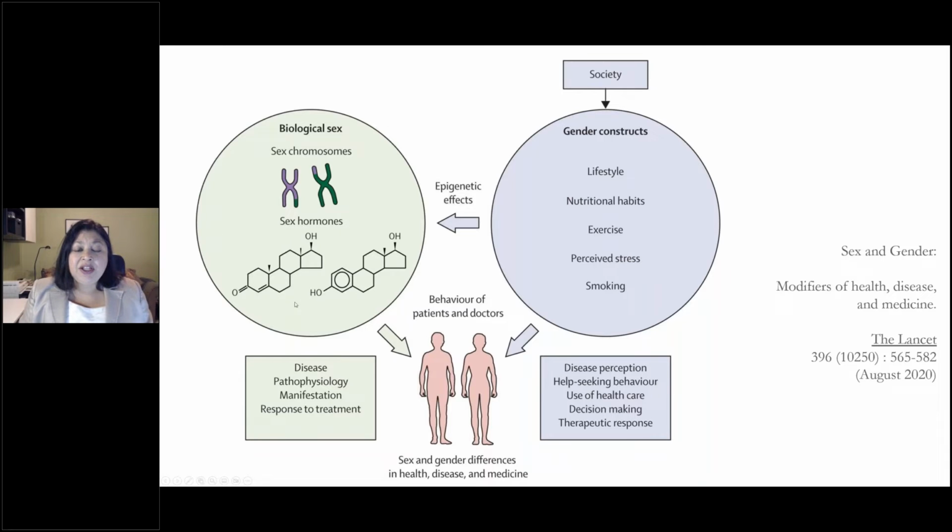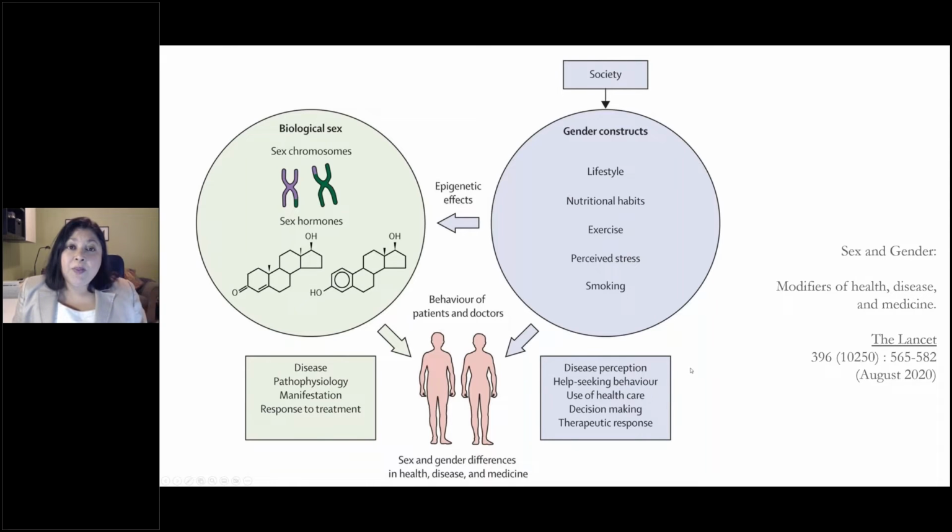Specifically with biological sex, as you might well understand now, chromosomes as well as sex hormones have a direct impact on disease pathophysiology. Gender as well has an effect on biological sex, so gene expression, protein expression, and we are not going to be looking into this very complex setup for today's talk.